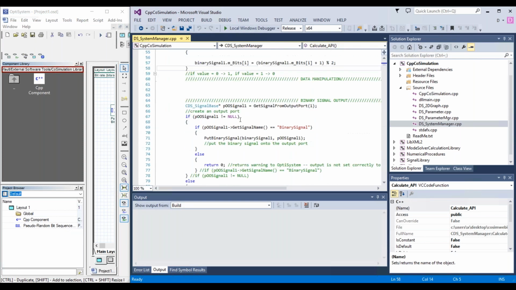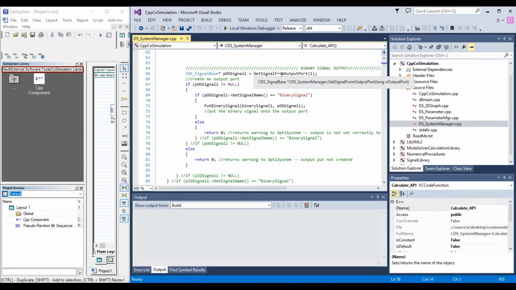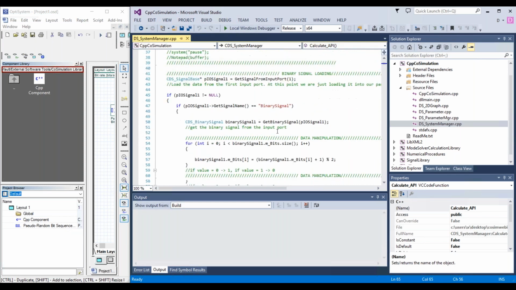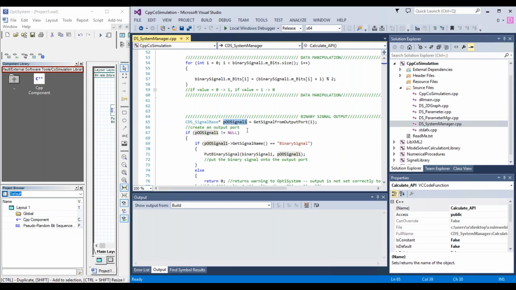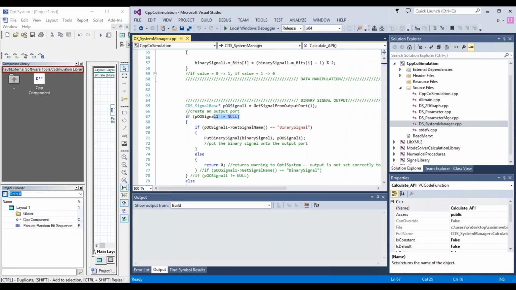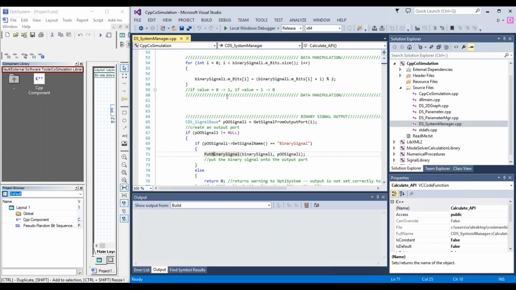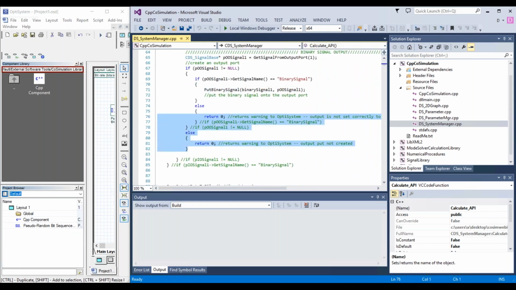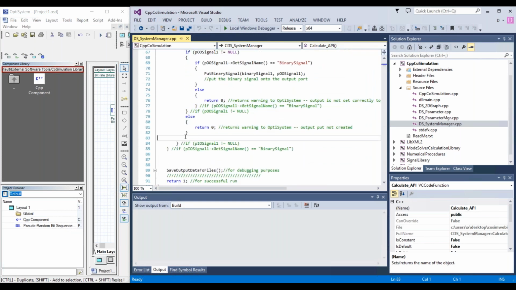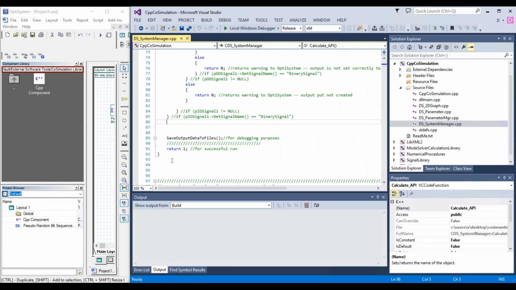So we modify the binary signal, and now for the output stage, we're going to use this function to get the pointer to the output port. Same thing as the input port, but now we're getting the output. We're going to save it into this pointer here, which is also a signal base. If we've successfully gotten this output port, and the output port is a binary signal, so these are safety checks again, we can then use this function called put binary signal, where we take the signal we just modified, binary signal 1, and assign it to the output port signal base pointer over here. This will send the data to the output. And then we're done. The rest of these are just the else's of those if statements, making sure everything's safe, closing it off. This is for debugging purposes, and that's the end of the function.